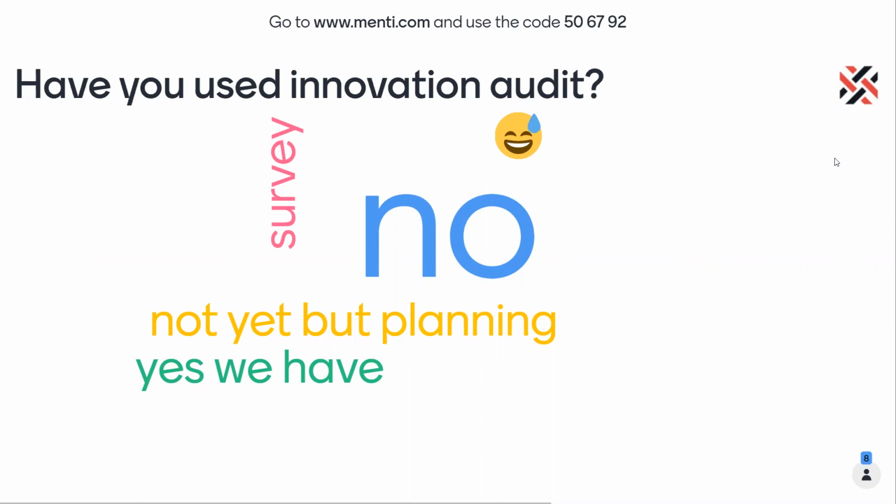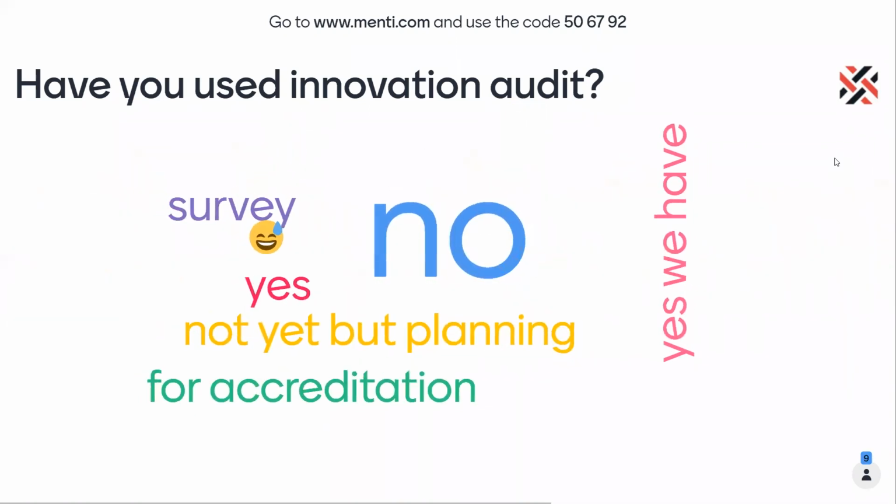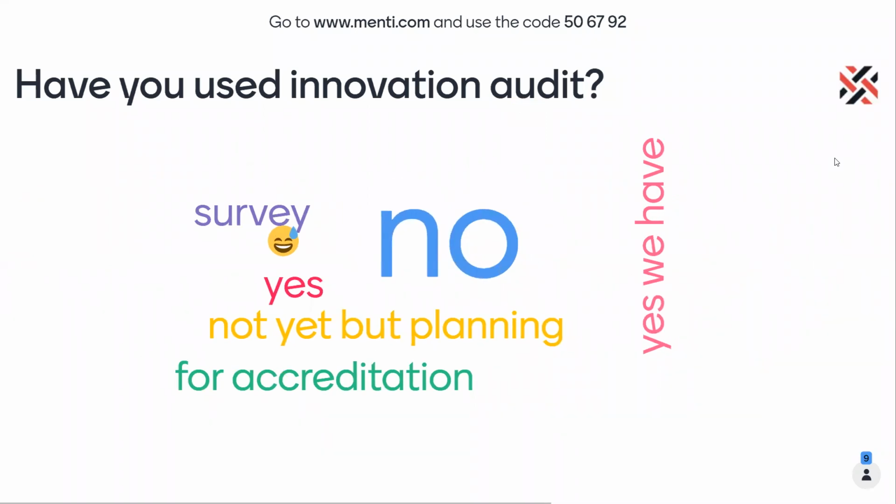Yeah, it is kind of like a survey. We don't have to call it innovation audit. I think the labels are not so important, but if somebody has used a similar type of survey and asked what people think, it's basically the same idea. And this spider diagram is a very nice visual presentation of the results. So you also see that. Yes, and somebody had already used it. Very good. It gives you a good idea where you are, and you can compare yourself then to the best in class or maybe to the industry benchmarks.